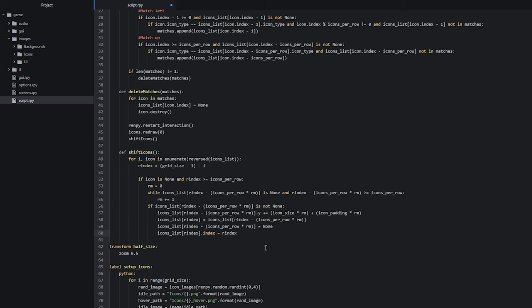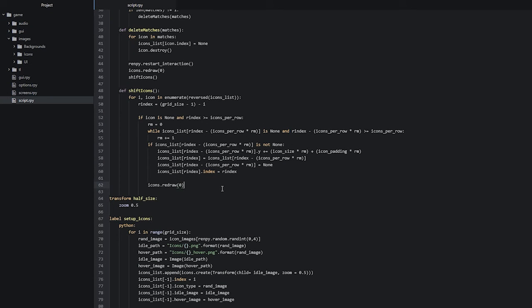So now we have all of the necessary code that we need in order to shift icons downwards to fill in empty gaps. However, now we also need to make sure that we are redrawing all of the icons so that these changes actually occur. So to do that, we'll create a few empty lines, and then we'll go into the correct indentation, and then we're going to say icons to refer to our sprite manager object, and then we'll say redraw, and then we'll add 0 instead of these brackets, like so. So now we can go ahead and launch the game to see if our code to shift icons downwards is working correctly. But remember to also save your changes before you do.